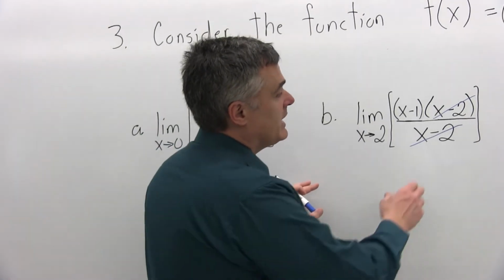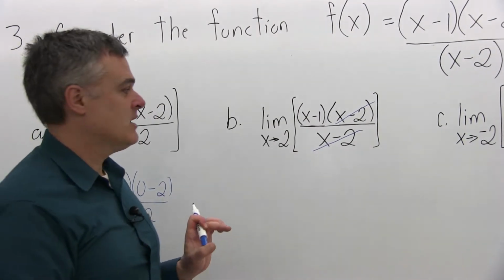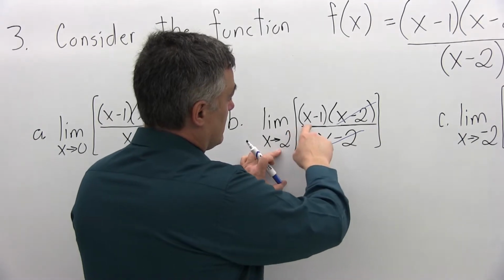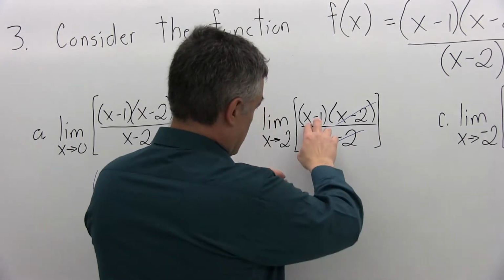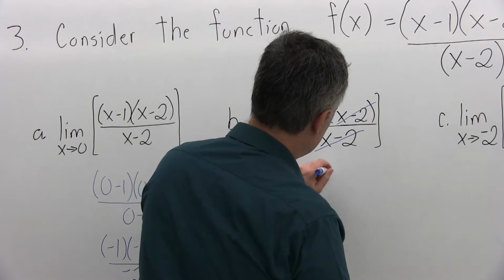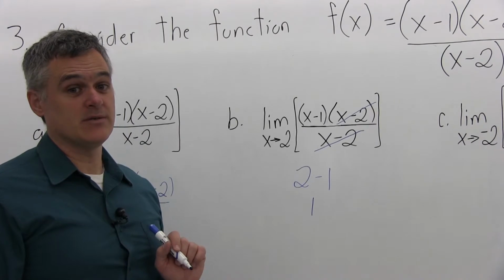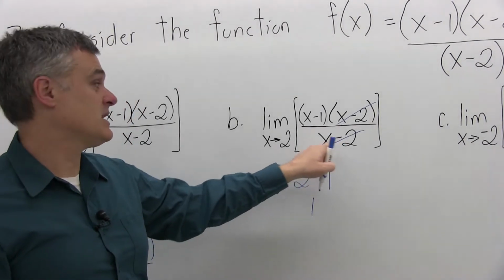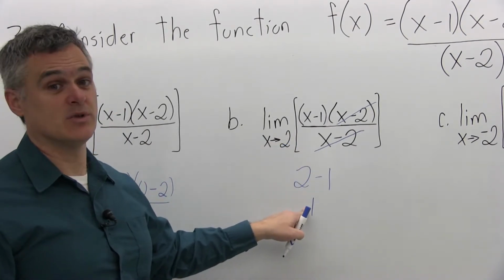In part B, we have to cancel the x minus 2 in the numerator with the x minus 2 in the denominator, because I cannot allow any denominator to be 0. So really, I'm taking the limit as the input approaches 2 of x minus 1. So that x minus 1 will go very close to 2 minus 1, which is really positive 1. So even though I cannot put in a 2, because of what happens to the denominator, if I put in values really, really close to 2, the output, or height, gets really, really close to 1.